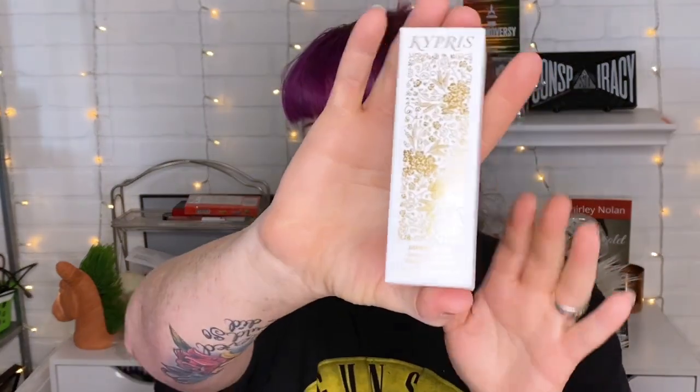So these are luxurious and glamorous pair of handcrafted false lashes that flawlessly blend in with your natural lashes, instantly adding length, volume, and definition. The perfect finishing touch to any look. So these are $25. Like I said, I'm not going to be using them today, but I will use them in the future. Next, we have Kypris Antioxidant Dew. Oh, and it comes in one of these bottles. I don't know why I thought that it would come in a spray bottle, but I was wrong.